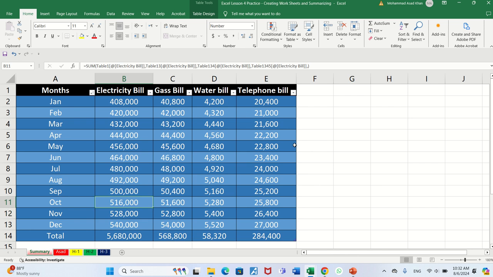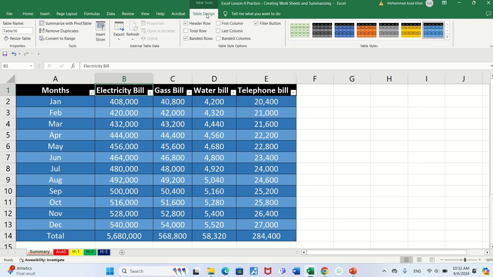Here you can see that it has already been converted into a table, and the view is totally different and very colorful. The default table views appear, and you can see that a tab appeared as Table Design on the top bar.